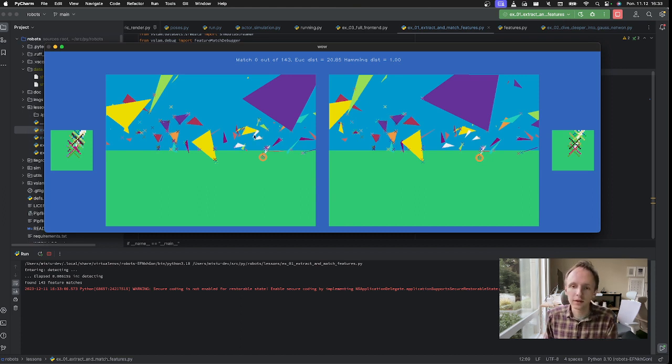So now we're going to iterate over the sequence of matches that were computed just as we have described, and we have the Euclidean distance between those. If we were to overlay those x's on one image, the distance between those would be 20 pixels. And then we look at this Hamming distance, so how much the descriptors differ.